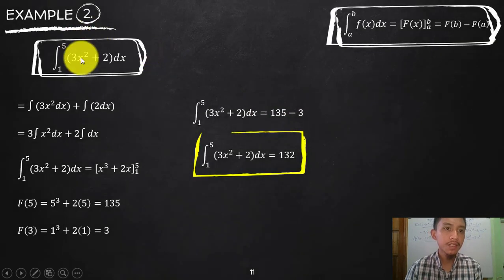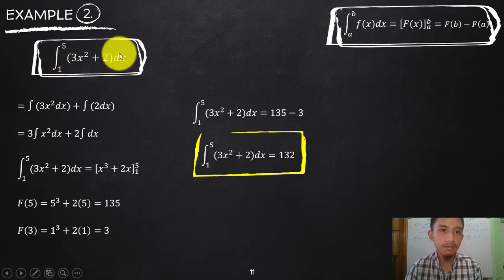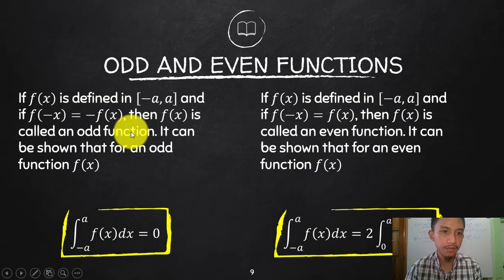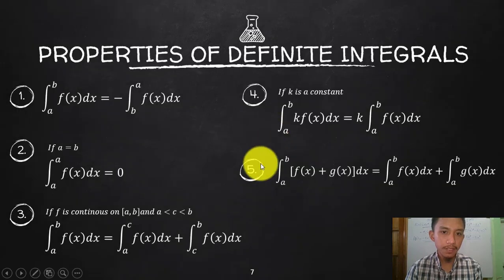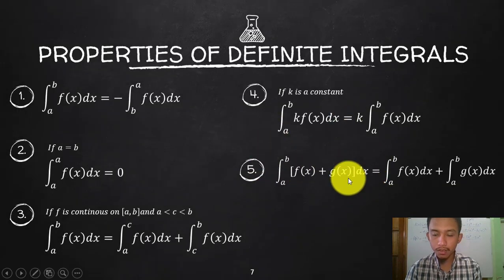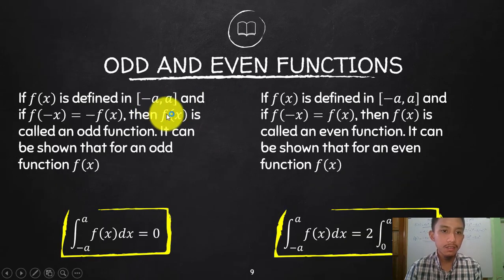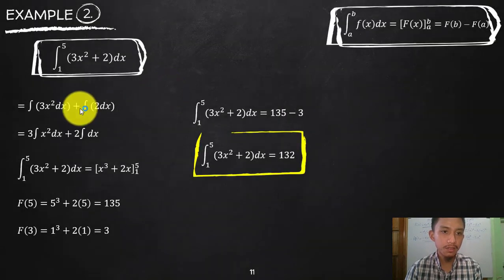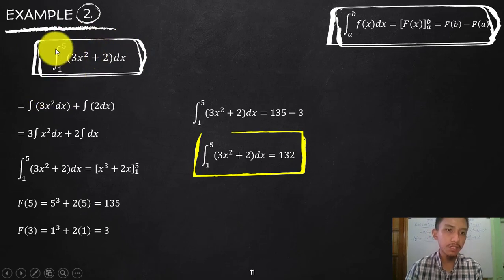Number 2. Integrate this one. You can distribute it if you want. That is a property of the definite integral, you can distribute. Or if you want, you can integrate directly. There is no problem about that. In this solution, we distributed. You can integrate this right away and then apply the upper limit and lower limit. But let's follow the property, though you can do it right away.